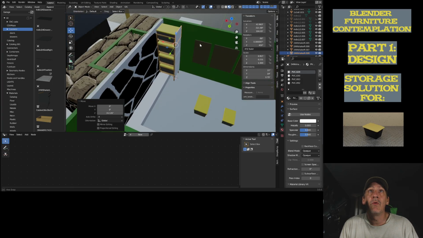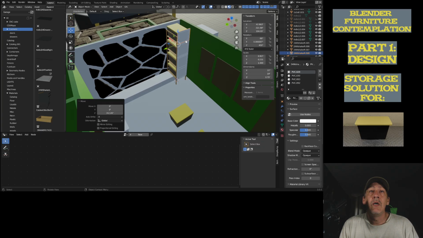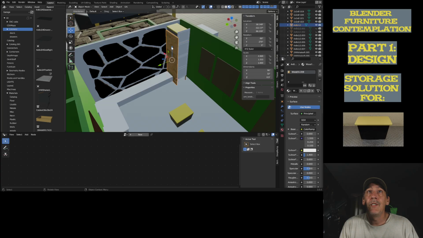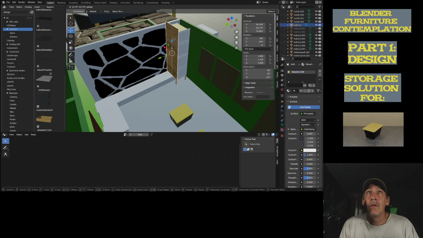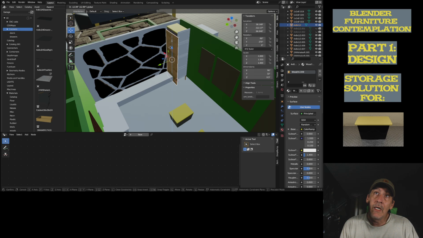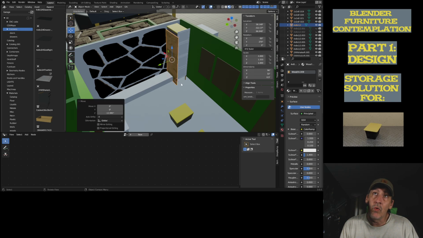Okay, so we got 4 doors. We've got a side panel that we might want to bring up. And I suppose that's a thought too, that this could be all open with just these things. I kind of want to cover that up and maybe have a pull-out drawer over here.